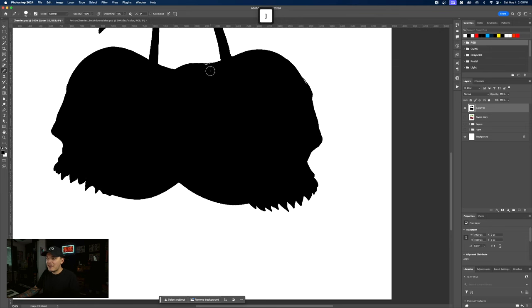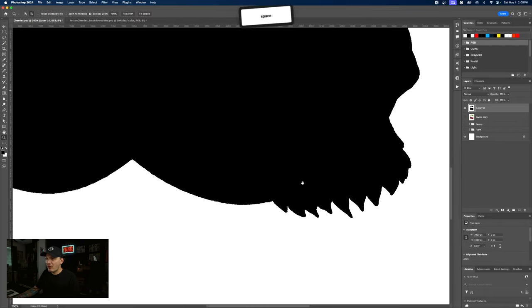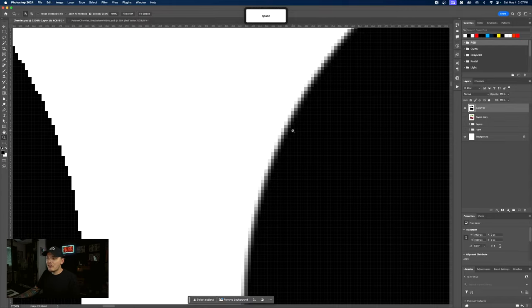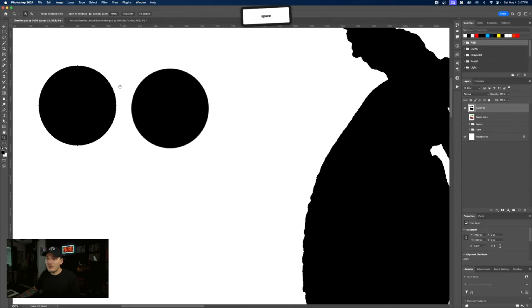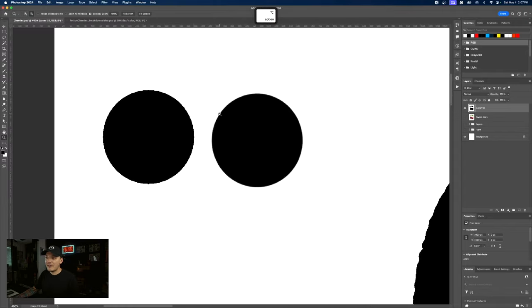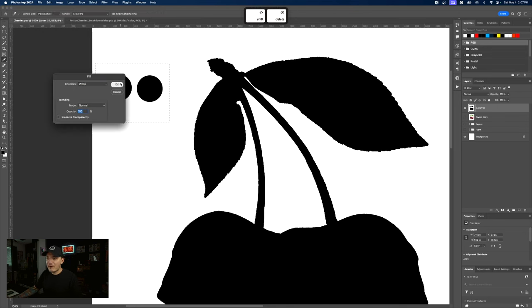The pencil tool — I like it because it gives you the sharpest edges. You just want a solid color all the way through; you don't want any white areas. Here is a demonstration of the pencil tool versus the brush tool. The brush is a lot softer and the pencil is tack sharp. That's the reason why I like using the pencil tool, especially when filling in colors, because you don't want any gradations. With DTG printing, for example, you can't really print less than 100% opacity. And even with screen printing, if you're going to have any gradations, you really want to halftone those out because screen printing cannot handle anything less than 100% opacity. Opacity can be your worst enemy with printing.